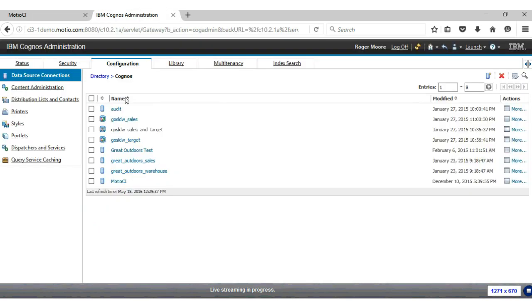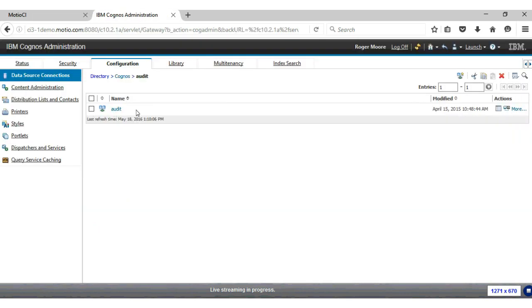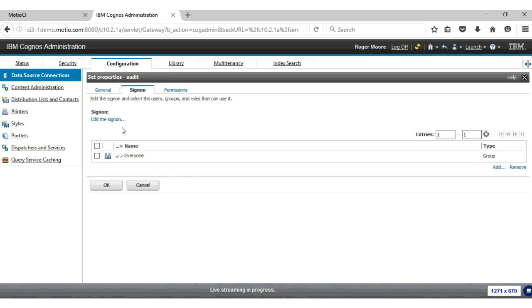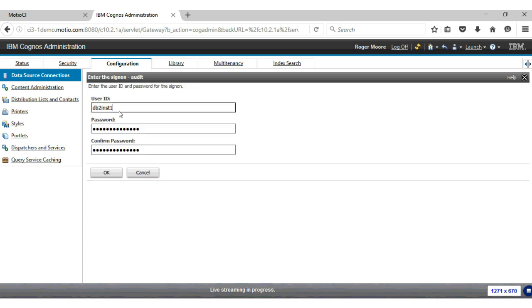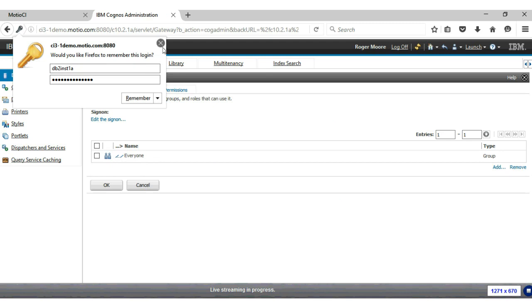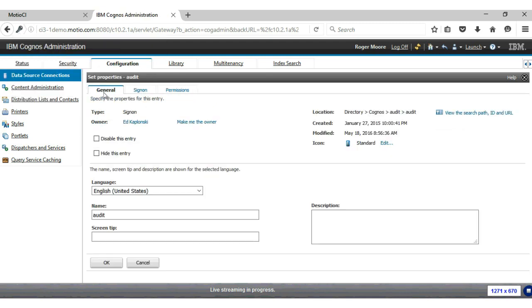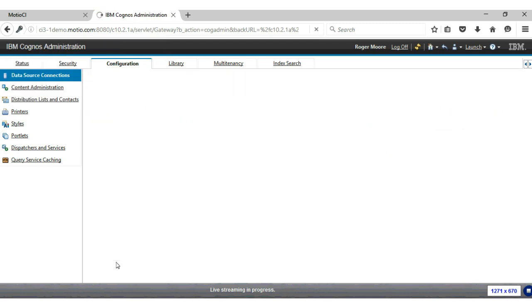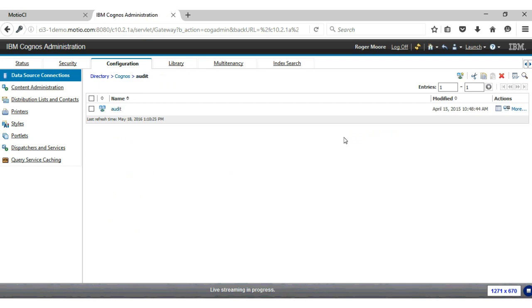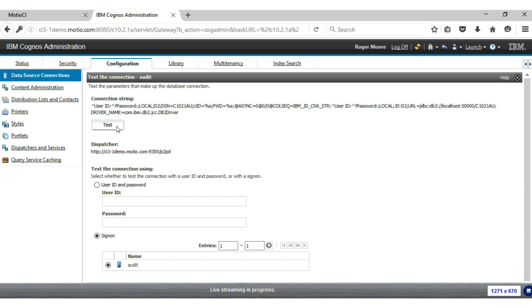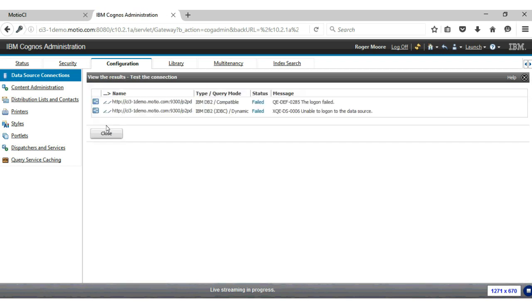So if we go in and break the connection to the data source, we can just modify the sign on, and I'll just change the user ID. We come back over to the data source and test it, and you can see that it fails the logon.